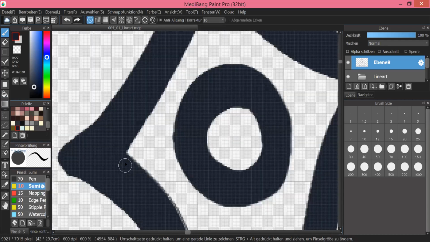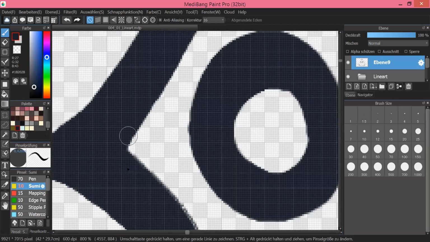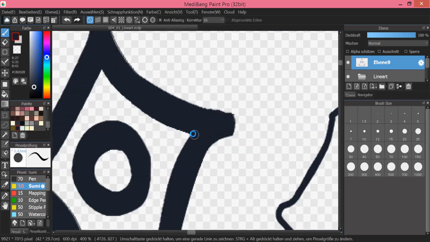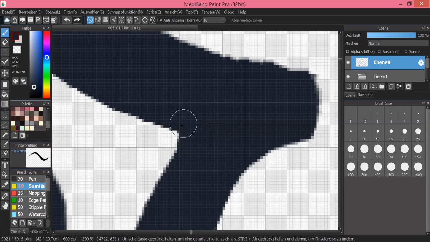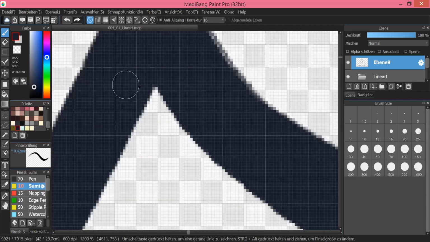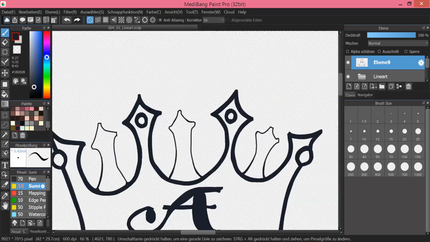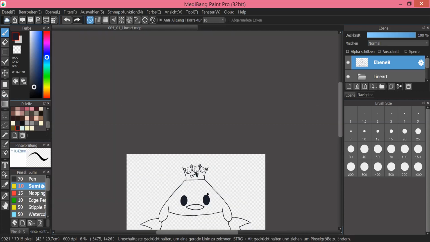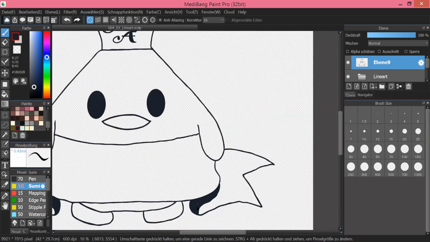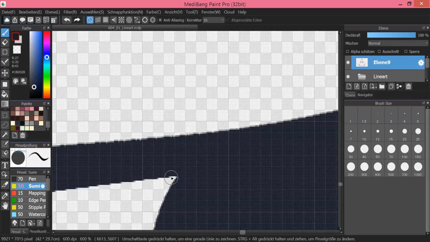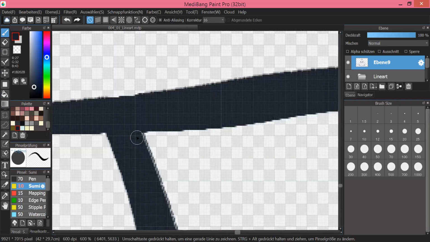So you fill everything like these kinds of corners with a small shade. Yes. And when you're finished with the refinement, for example, this you want also to be filled. And here too.